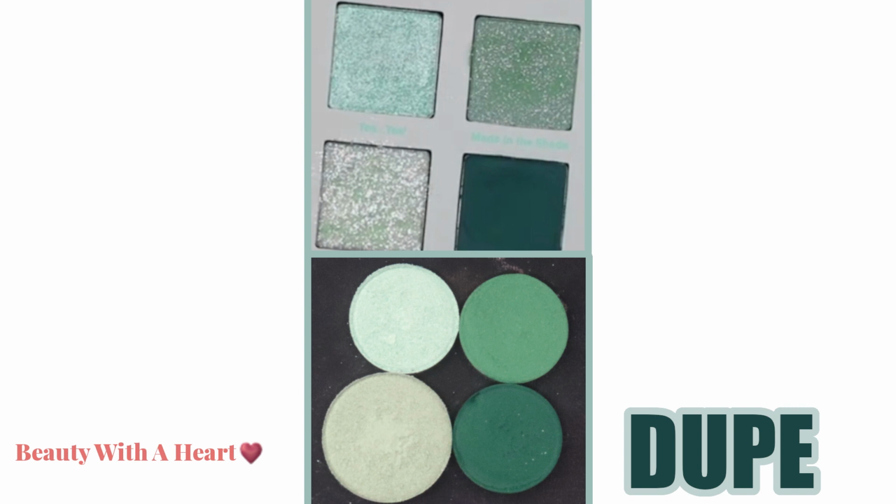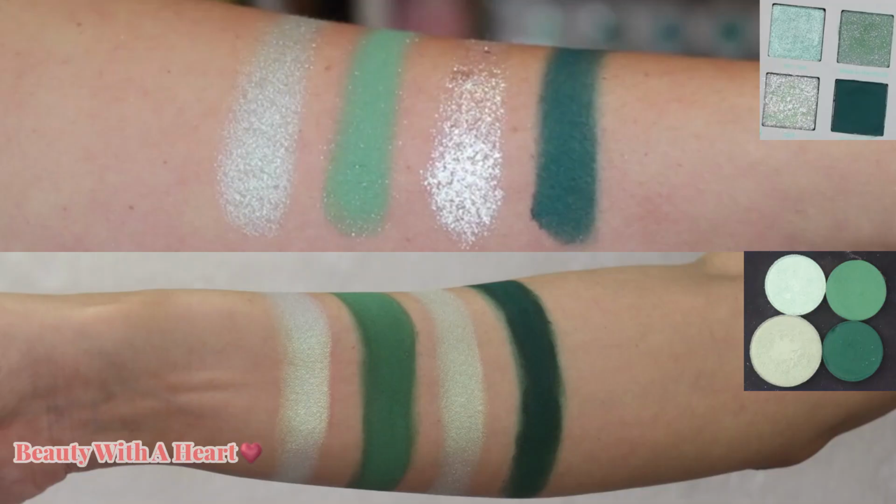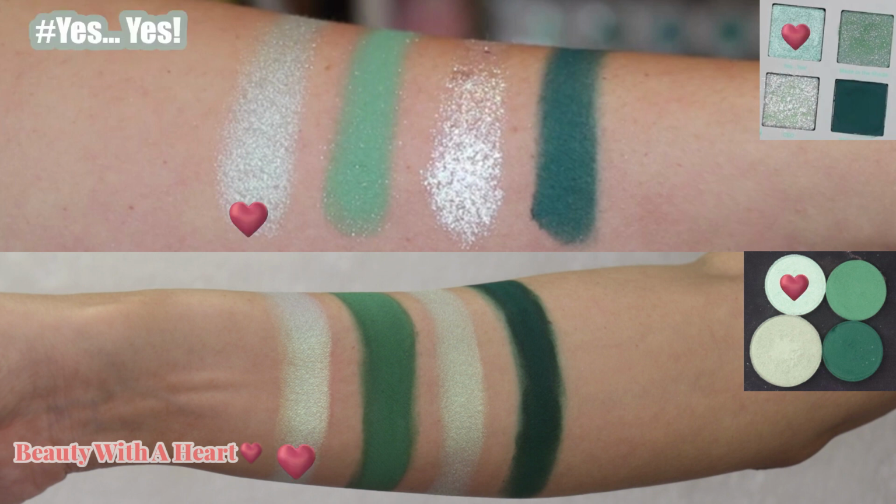This is the Nude Ink Quartz, which is a green quartz. The third color, CEO, is a pressed glitter, which is not safe for the immediate eye area use. Let's start with the first color, Yes Yes, which is a metallic color.